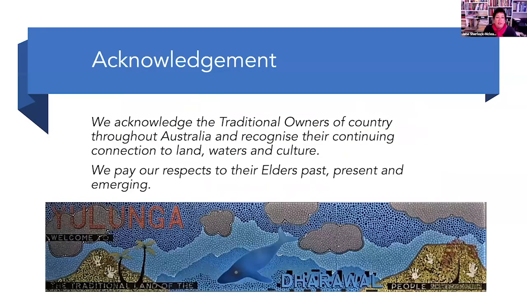Before we do that, I'd like to acknowledge the traditional owners of the country throughout Australia and recognise their continuing connection to land, waters and culture, our traditional owners. The particular image I have on the screen at the moment is where I live. I live in Kiama and it's part of the Dharawal country, particularly the Wadi Wadi people who came to this beautiful area for its shellfish and of course came down from the highlands. So I'd like to acknowledge them as traditional owners of where I live.